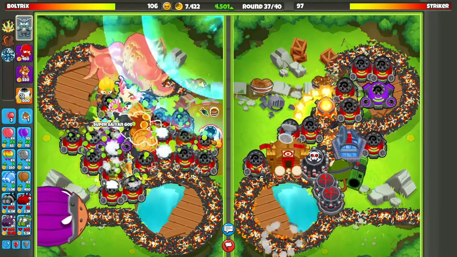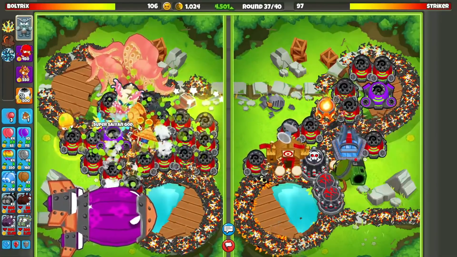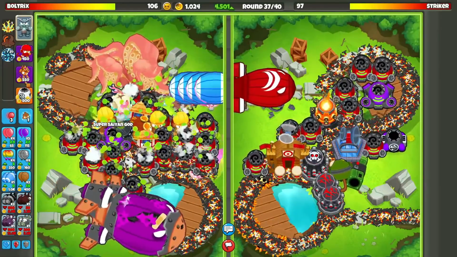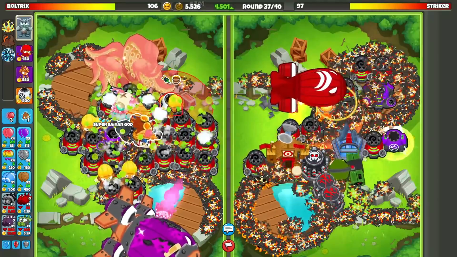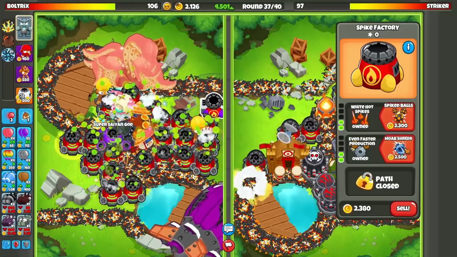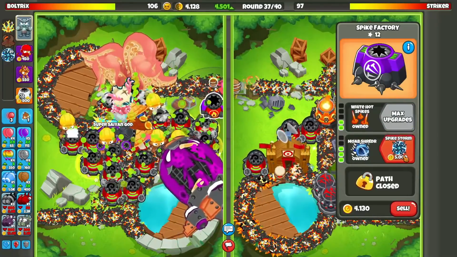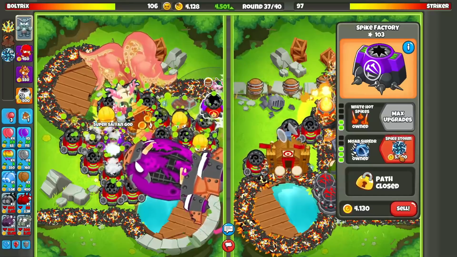Oh, and here comes a BAD, ladies and gentlemen. All right, so we're gonna see if we can defend against this. He's probably gonna try to force us to use all of our spike storms, which is most likely going to happen. I don't think, oh wait, we're kind of doing good right now because all of these are permabrewed, literally every single spike storm. Oh my god, we're doing so good right now.